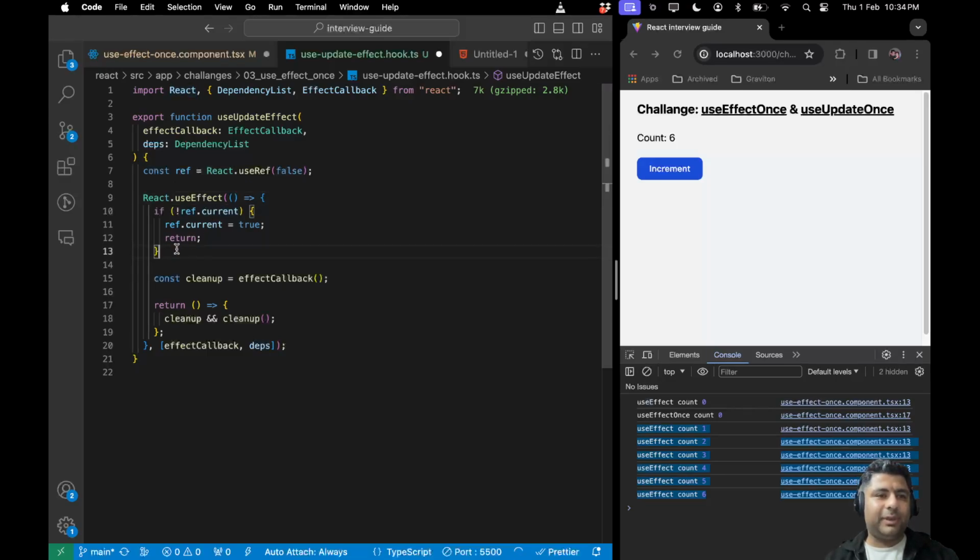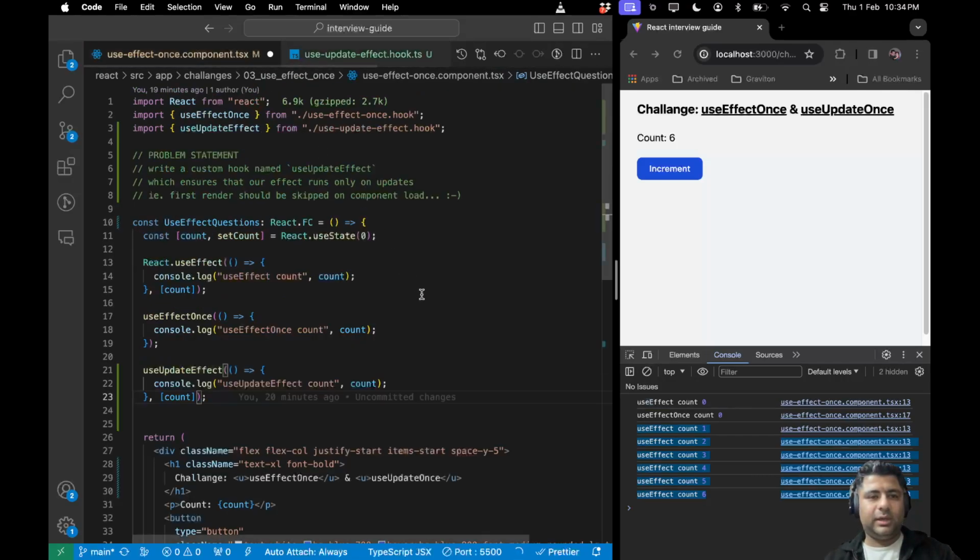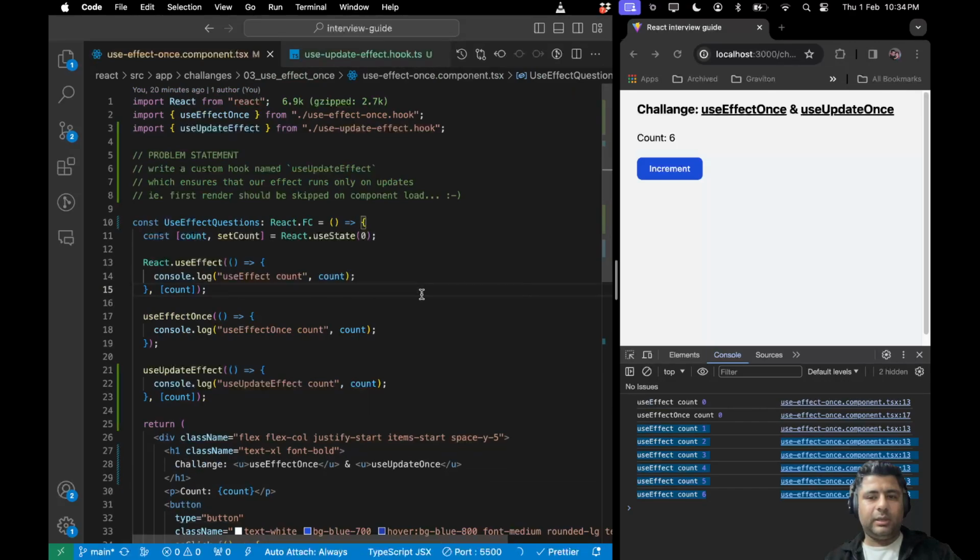We are skipping the first render, and on all updates we are calling the effect callback, which may or may not return the cleanup function. And if it does exist, we are calling the cleanup, and it is dependent on two dependencies. One is the dependency array, which we are supplying as the second parameter, and second is the callback itself. So that makes sense. Let me save this, and this should work.